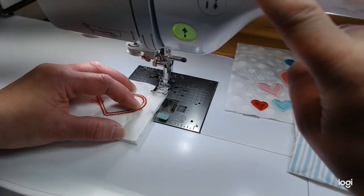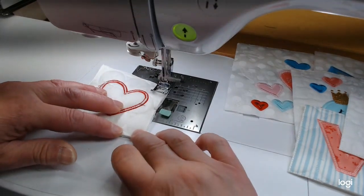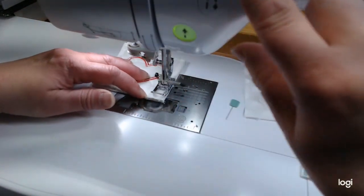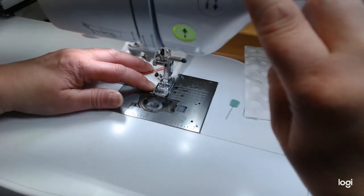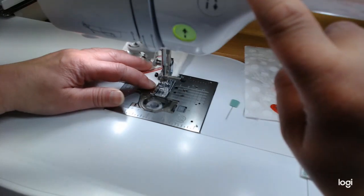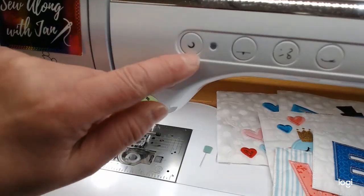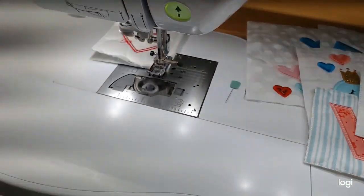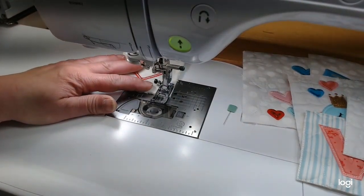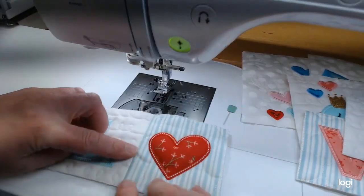All right, so we're going to tie off here, and I'm going to sew these 2 blocks together with my 1/4 inch seam. Tie off on both ends. I'm not using the reverse tie off; I'm using the polka dot button. You probably can't quite see it on the camera, so I'll put my camera up just a little bit. I use that to tie off because I don't like to go backwards. When you reverse, the feed dogs kind of veer off a little bit. So there is the L, and the O is the heart.